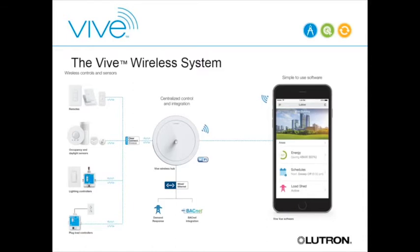Looking at the system architecture, the left half of the diagram—where all the PICOs, sensors, and load controllers are—is essentially the same as Energy Tri-Pack. All those devices still talk to each other. We just add the hub as an umbrella that sits over the system, listens to what's going on, and sends out a few commands. For example, when there's a sweep off it tells everybody to sweep off, or during a load shed event it tells everybody to dim down by 15 or 20 percent.